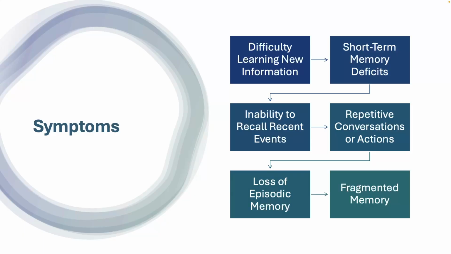There's also this idea of fragmented memory. While older memories from before the amnesia began may remain, they may be somewhat fragmented, with gaps in recall about events that happened immediately before the onset of the amnesia, unable to be filled in. And then finally, in some cases, individuals might find it difficult to learn new skills, even if they repeat and practice them repeatedly.